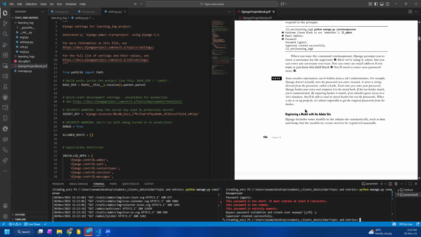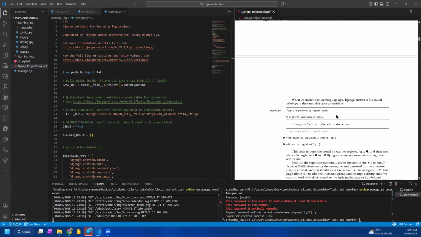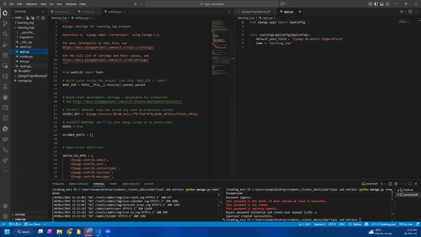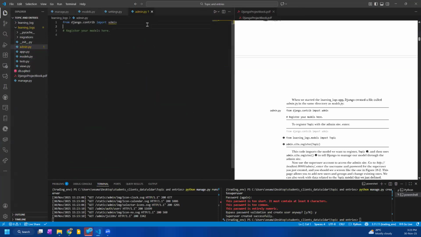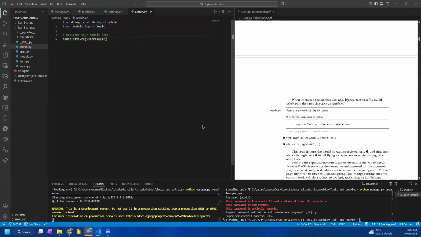So now what we have to do is go to admin to register this particular topic model. For that, I have to go to the learning_logs application, then I go inside my admin. And in the admin, I first have to import this model. So from models import Topic and then register this Topic.